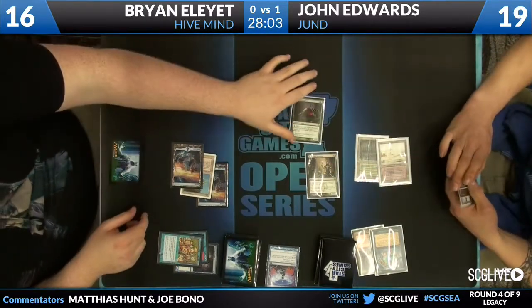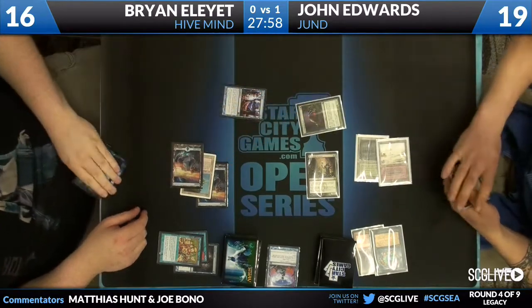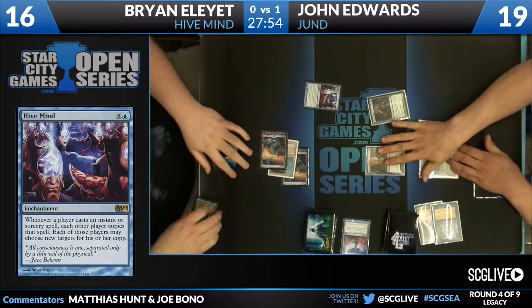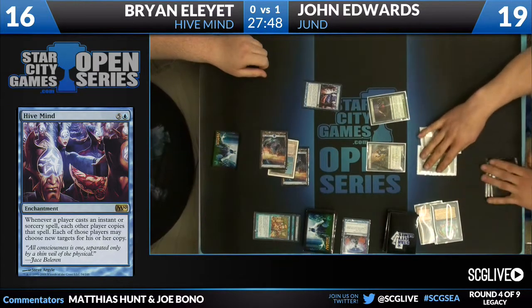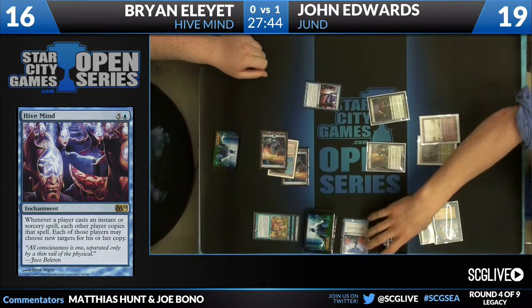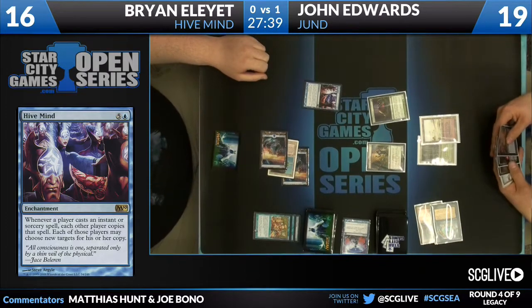Yeah. So Scavenging Ooze in this matchup is a Grizzly Bear. It's a 2/2, and this is a card that you wish you could sideboard out. But if you don't have enough cards to bring in, and there are a lot of dead cards in John's deck, then you leave it in because it is a clock. It's not completely unplayable in the matchup. It attacks, which is pretty relevant.